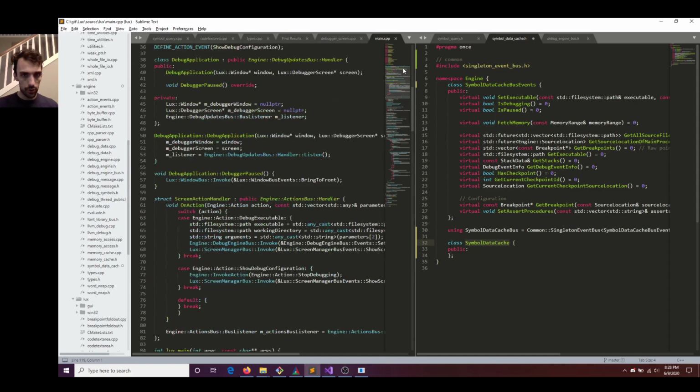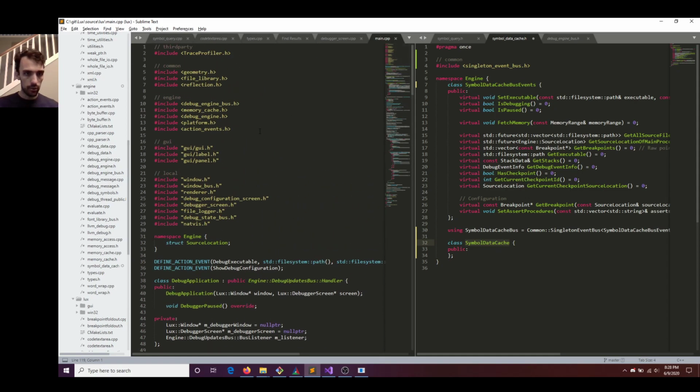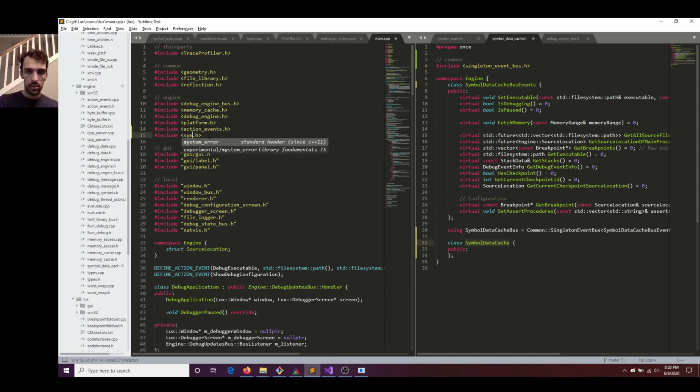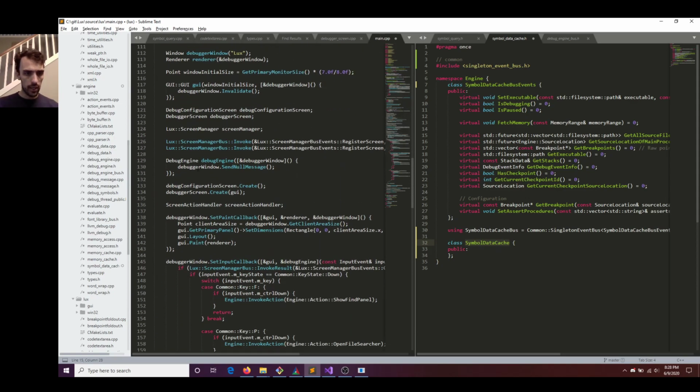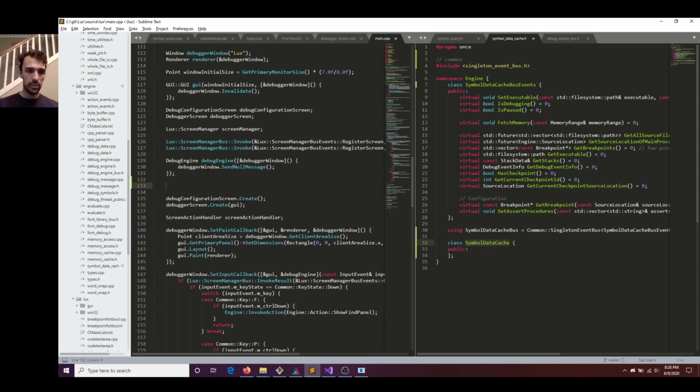So we're going to include symbol data cache. And debug engine, I should probably create it after the debug engine, but I guess I can make it before I create the UI stuff. Yeah, that's fine. Symbol data cache, symbol data cache.